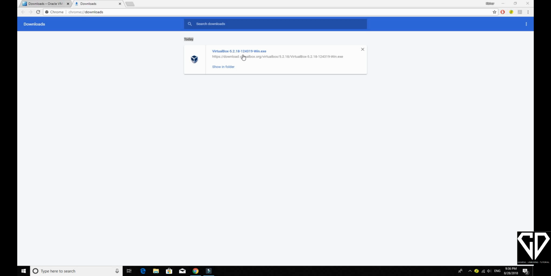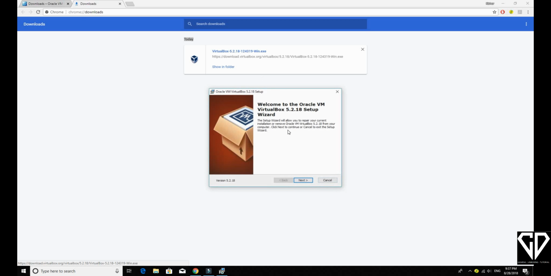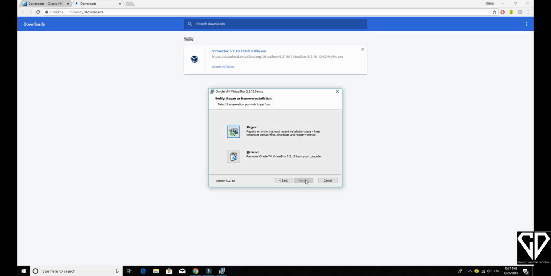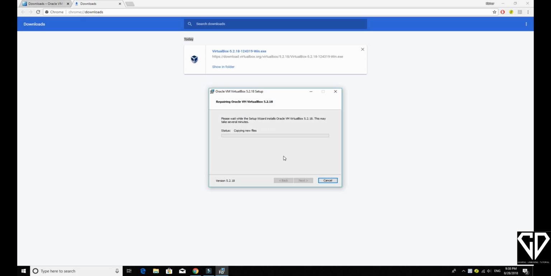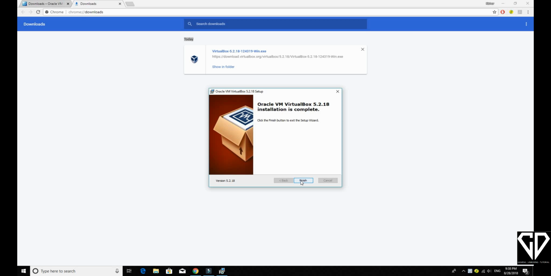Now after the download is finished, let's first install VirtualBox. Once the installation wizard opens, just click on next, and then next again, and then click on finish.